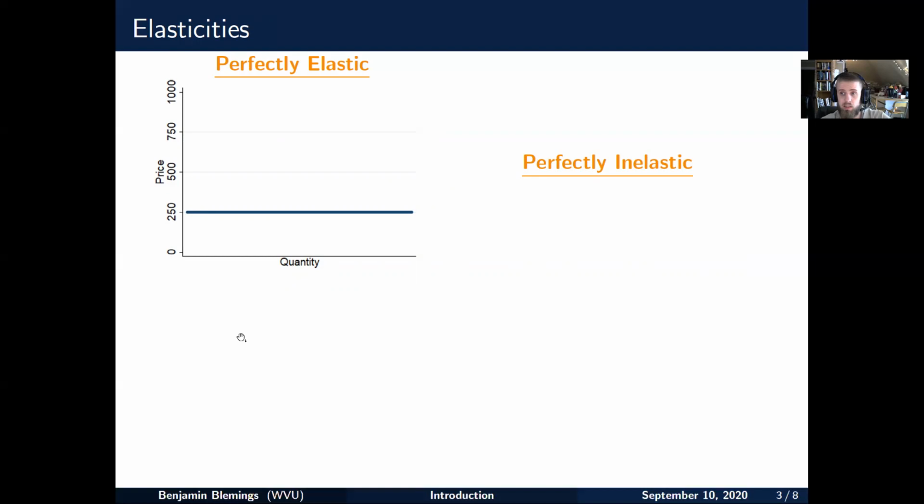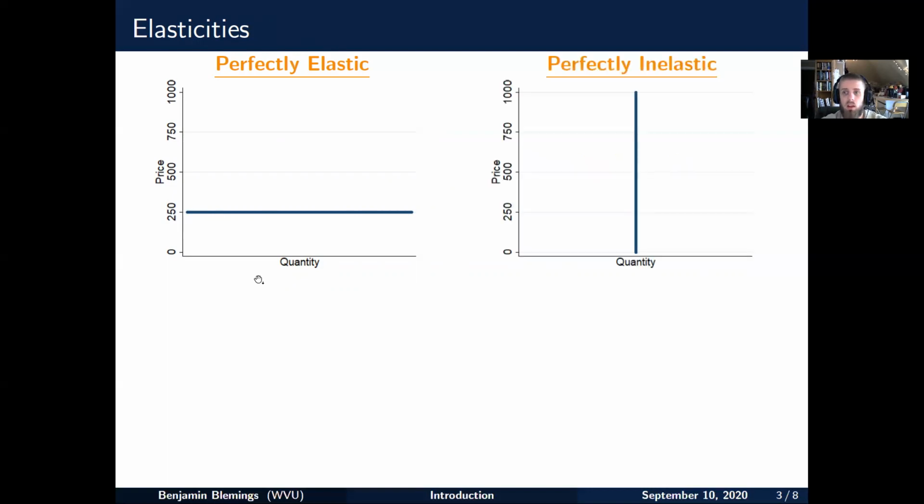I think it's really easy to grasp the idea of elasticities looking at graphs of demand curves. So this is a perfectly elastic demand curve right here. It's completely horizontal without changing at all. So you can kind of guess that a perfectly inelastic curve, or a curve where you're not very sensitive to the price, is completely vertical. And so the intuition of this is that on the curve on the left, you're infinitely price sensitive, and on the curve on the right, you're infinitely price insensitive. And so we'll see how that looks.